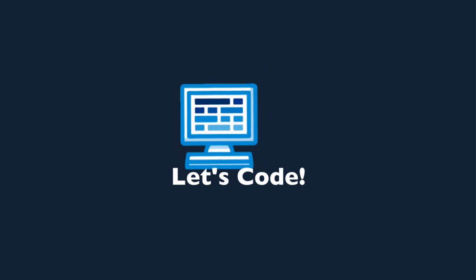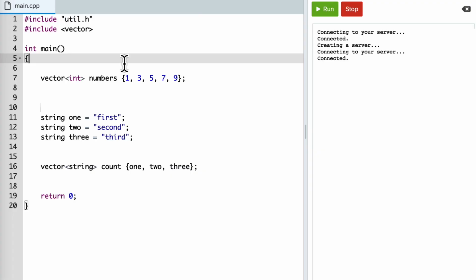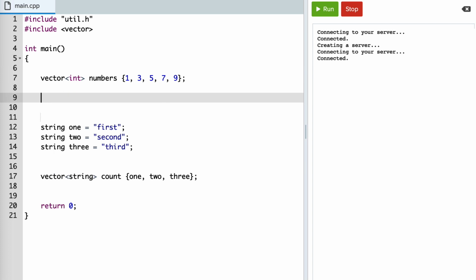Now that you know a bit about vectors, let's use them in some programs. Okay, so we're going to look at how we can access vectors. And to do this, we're going to use two different vectors. So the first vector, we're creating it using initial values, so 1, 3, 5, 7, and 9, and it's an int vector. The second one is a string vector, and notice that we actually create 3 variables, and then we put those 3 variables in our vector in our initial values. Both of these work fine, and we're going to take a look at accessing them.